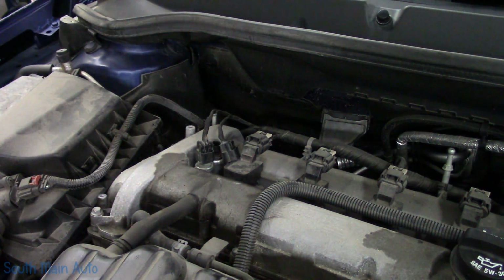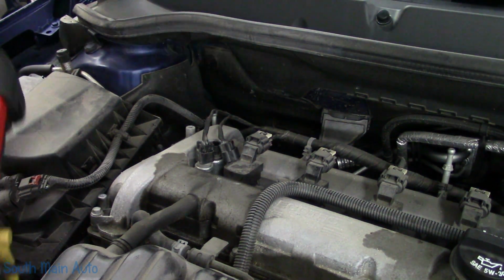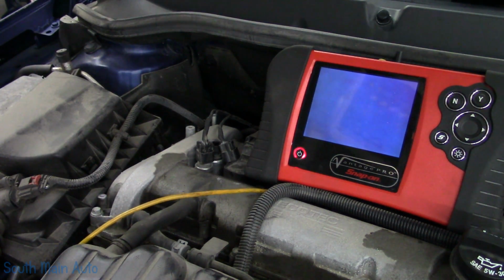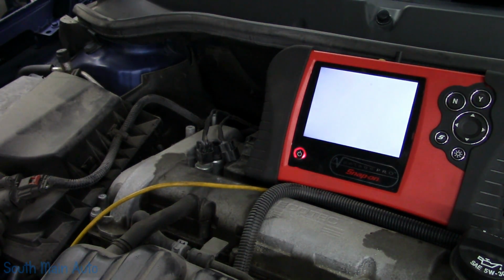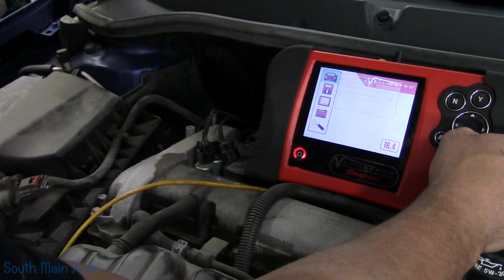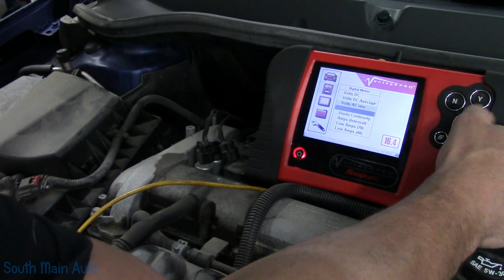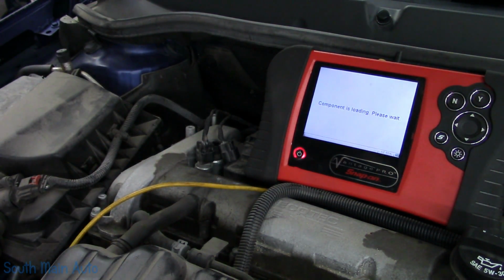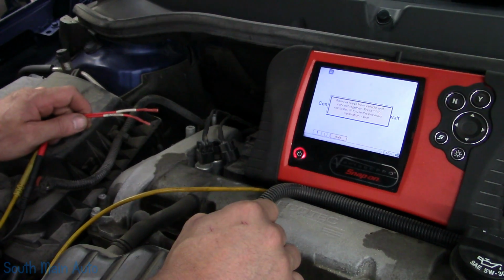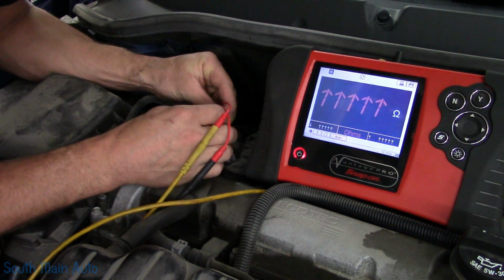And then probably the simplest and fastest test on these is to just check the resistance of the coil inside the actuator. I think these are usually around 15 ohms, something like that. They're usually low, less than 20. So we'll get our ohm meter, and we'll jump across it. Now if you don't know the spec, just compare it to the intake. Should be close enough. So we'll come across the bad one.